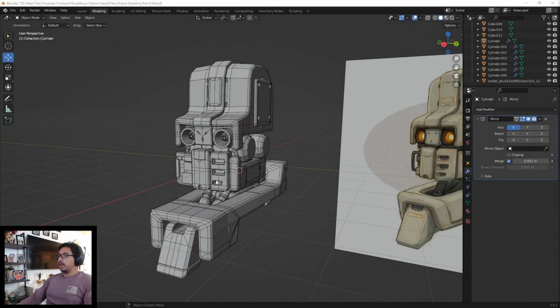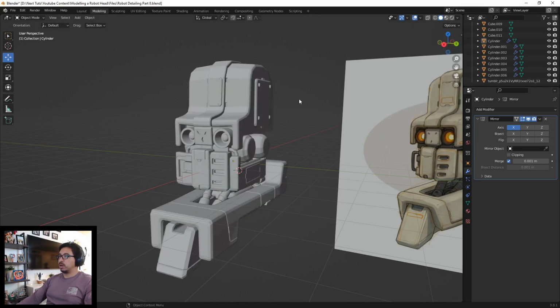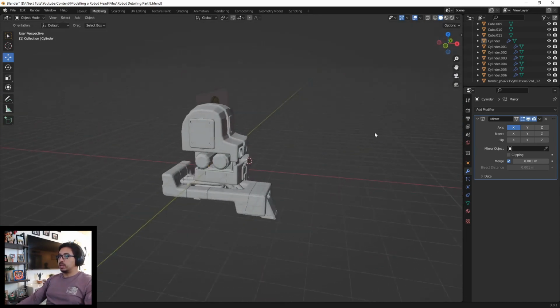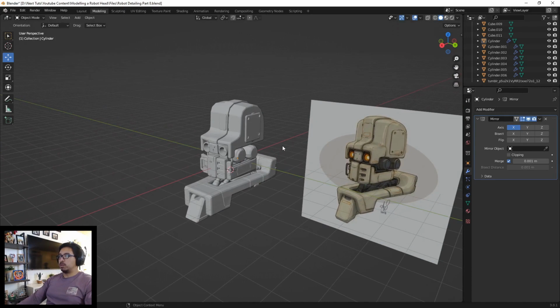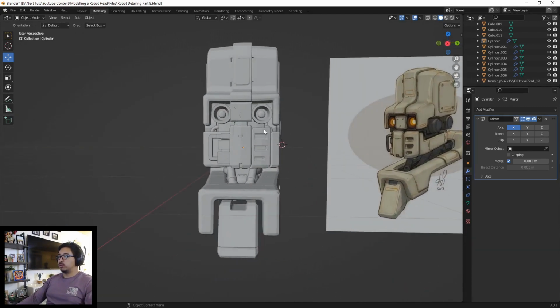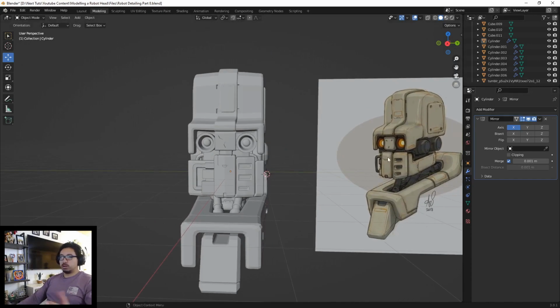So here we are, and we're back right where we left off, our model. What I want to do with this now is take it from what we have in the wireframe and switch it out to how it looks right now. This is the end product of our model, so far just the modeling. But I want to push this further. I think what I'll do is start going through things and applying some subdivisions and also some bevels.